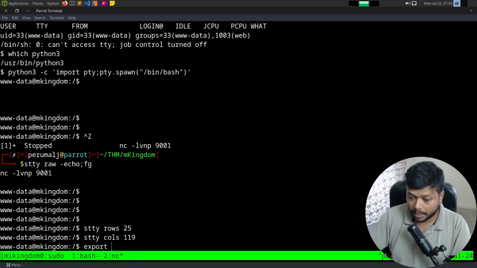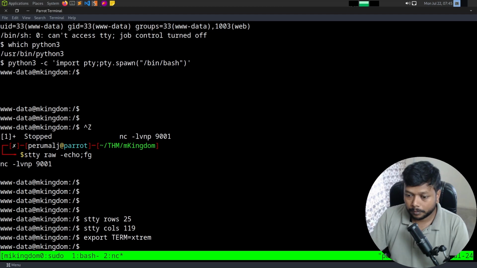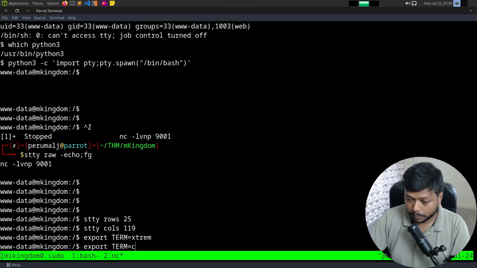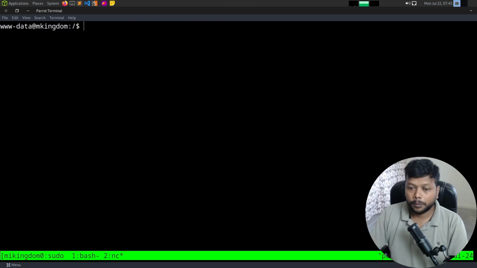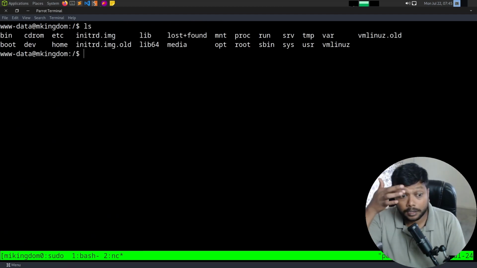And the one last line, export TERM equal to xterm. Cool. Now I got the stable shell on my target.